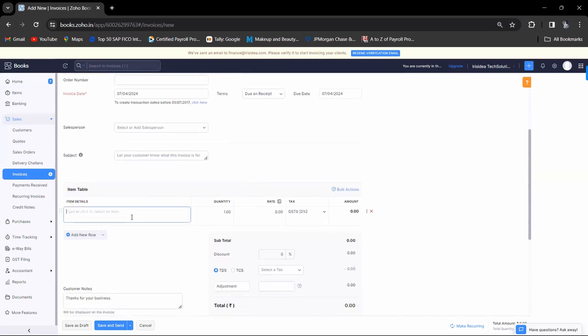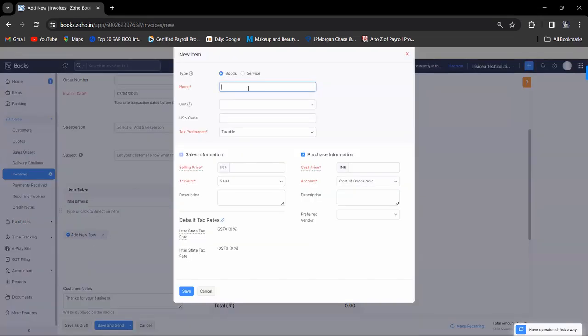Then write the service. Since this is a service, write the name of the service. Select service first, then the name of the service. In service, we can't measure in units, so leave it.